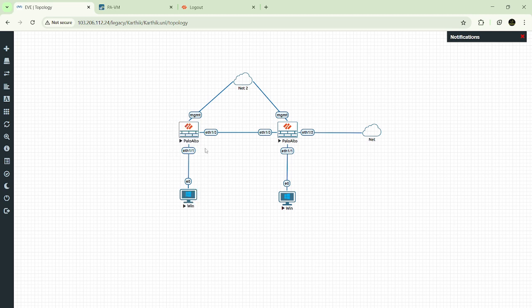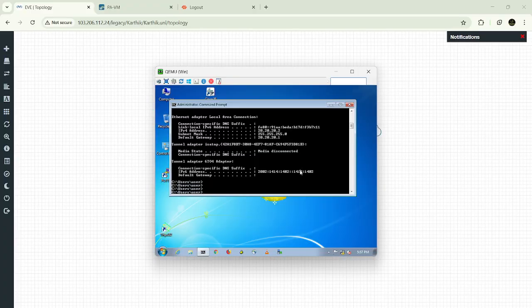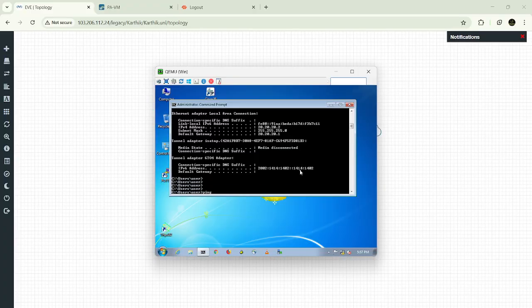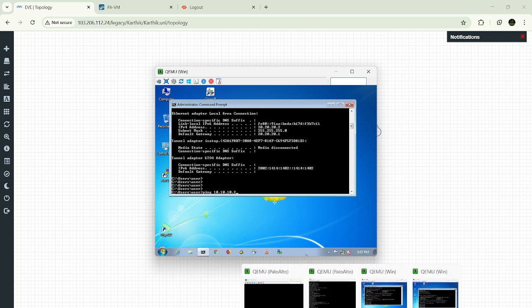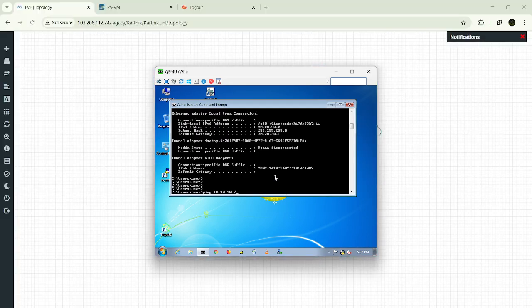on Ethernet 1/1. Okay, so let's try to ping from PC1, from this PC to this PC, which is our 20 dot network to 10 dot network. See here, ping 10 dot 10 dot 10 dot 2, which is our other side, right? Yeah, 10 dot 2. Let's see if we are able to ping that.